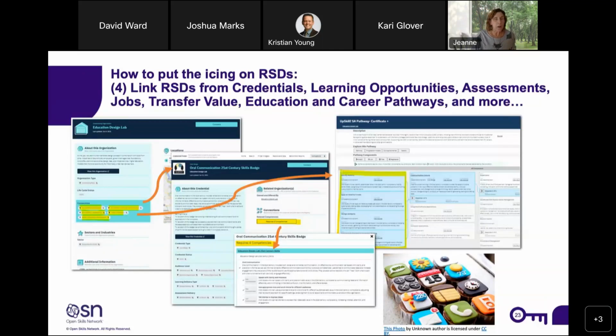You can use the CAS editor that I just showed you that's built into our tool stack, and you can link all that data up, making it incredibly valuable and important. And what you're seeing here are some screenshots from the Credential Finder, and you can see the raw data in the registry for each one of these things. Nate will drop those links in the chat. You can check this out in the Credential Finder. But what's important is that we're linking all of this data together, helping with the aspect of contextualization that's so important to understand what these rich skills are all about.